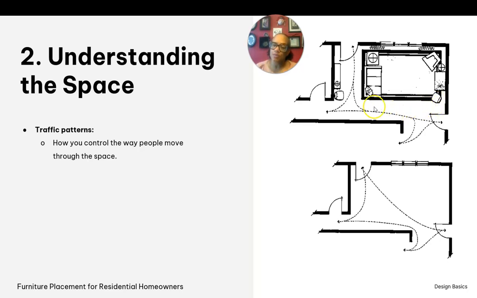A lot of times people will walk right around the area rug. Sometimes people will walk right through it if there's no furniture. So putting the sofa here really forces people to walk around that area rug, as opposed to if I had put the sofa here, they may still clip the area rug and go at a diagonal. So how you arrange the furniture in a space dictates the traffic flow or circulation.